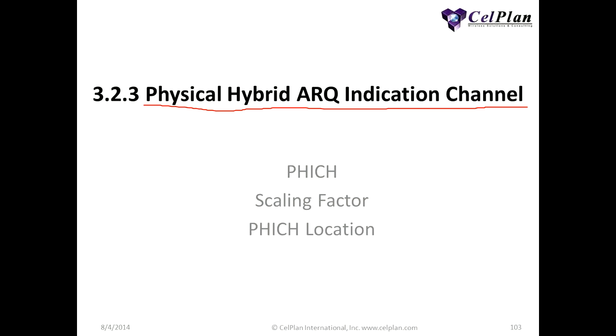So the other channel is the physical hybrid. There is nothing really to do with PCFICH but to specify how many symbols we want it to show: 1, 2, or 3. If we are using 1.4 megahertz, 1 corresponds to 2, 2 to 3, and 3 to 4 symbols. But that's an exception. Not many people use 1.4, so let's ignore it for now.